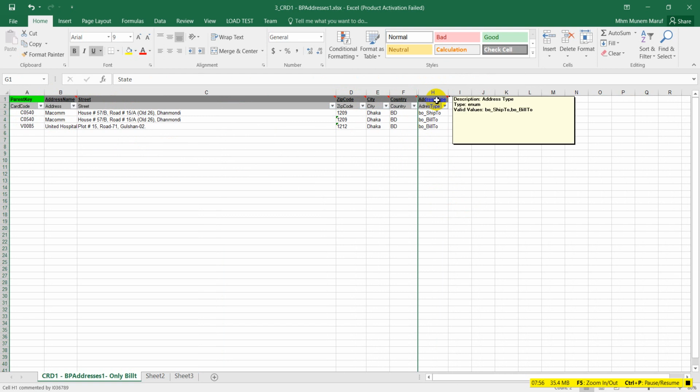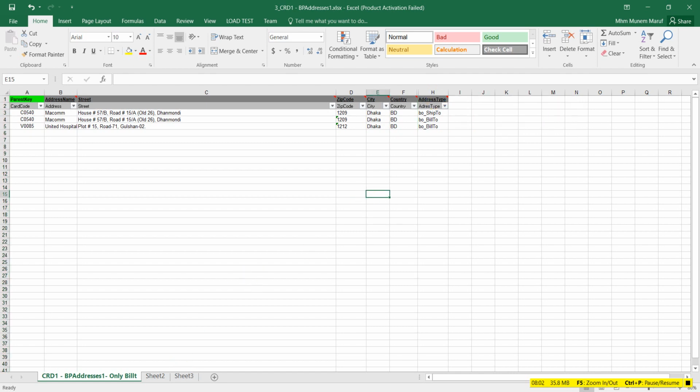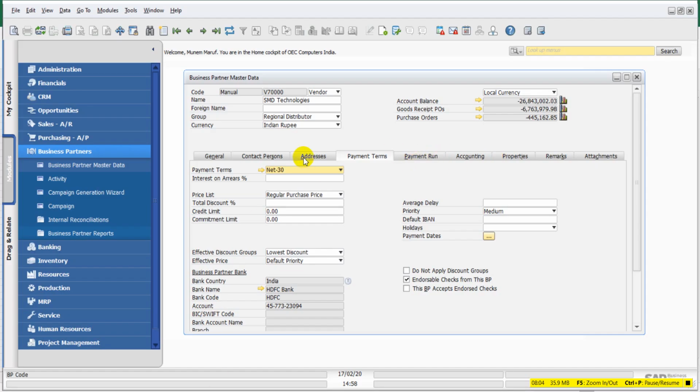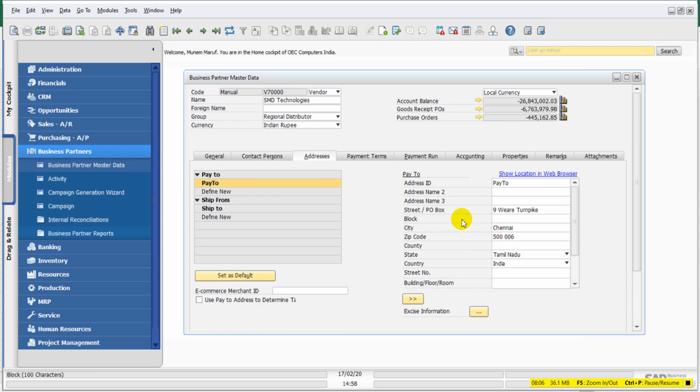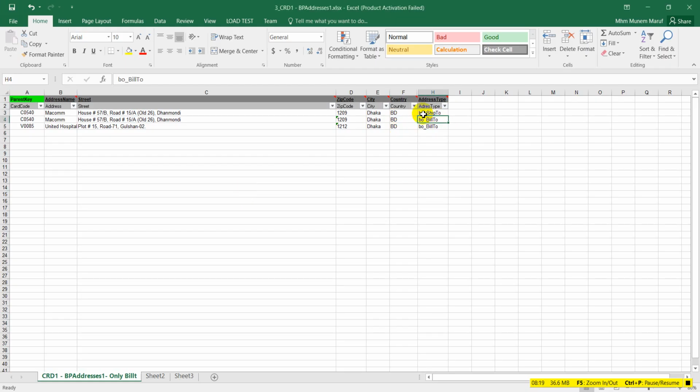And address type, this is important. So there are two types of valid values, so BO underscore ship to and BO underscore bill to. If you go to SAP Business One and go to addresses, you can see there is ship to information and pay to information. So ship from, ship to, pay to. So SAP recognizes these fields in the database as BO underscore ship to or BO underscore bill to.